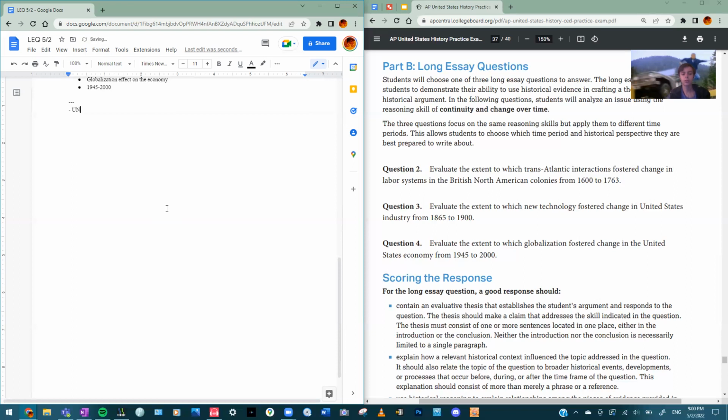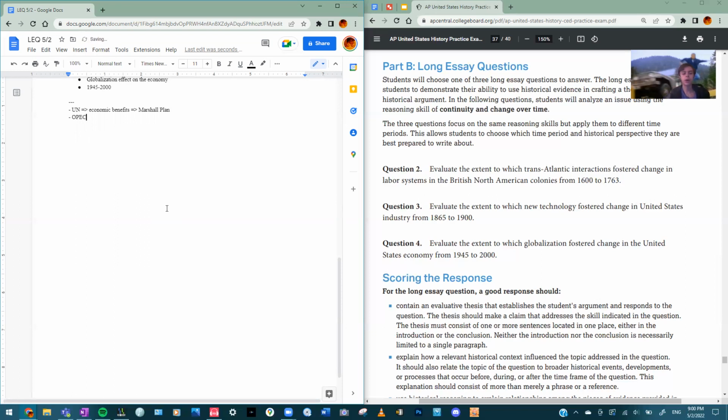But since that's in 1945, I'm going to use United Nations, and that's specific, and I'm going to say economic benefits, and I'm going to include the Marshall Plan, because organizations like the United Nations formulated things like the Marshall Plan. So that's sort of two facts. But then I would go for what else could I say?